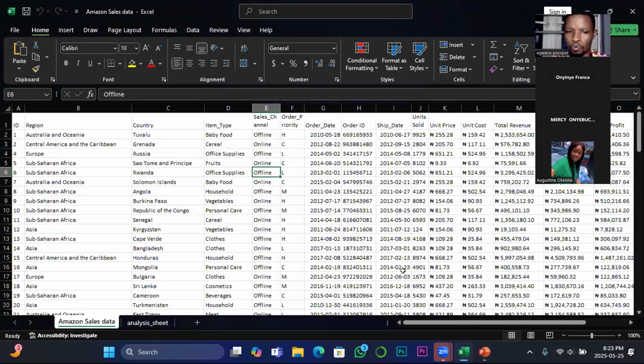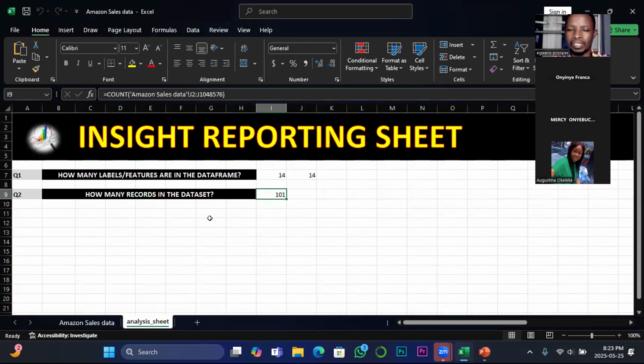So for example, we have our analysis sheet created where we have said all our insights will be reported here. So now I am going to ask the question where I'm going to use the minimum so that you know how it can be related to a situation if you are working in an organization.